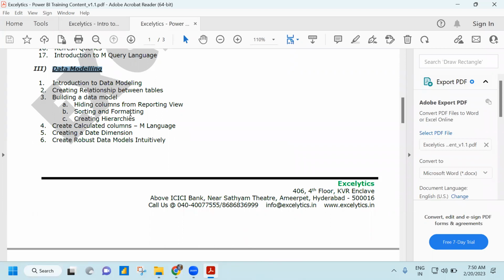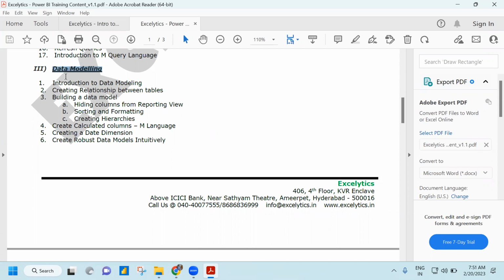This data modeling concept sounds very easy for those who are already aware of primary keys, foreign keys, joins, one to many, many to one. But if you joined Power BI directly, you will have to invest a little more time. Of course, the session is common for all of us, but you may find these keys and constraints concepts a little new. Others who have completed SQL will definitely have a fair understanding of what a join is, what a primary key is, what a foreign key is, and how these tables can be joined together.